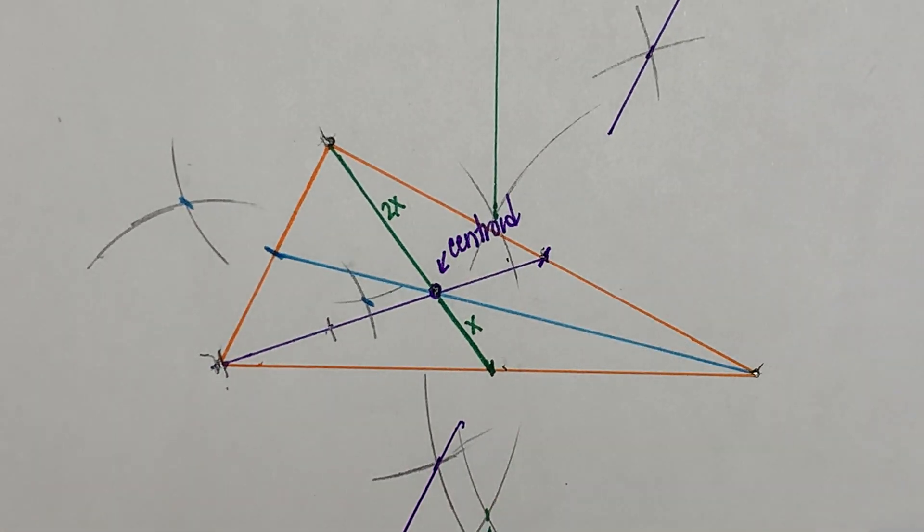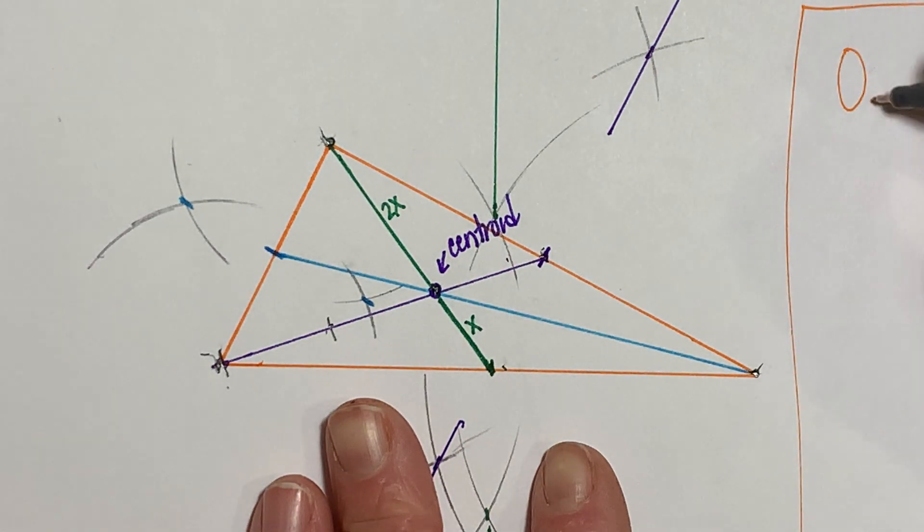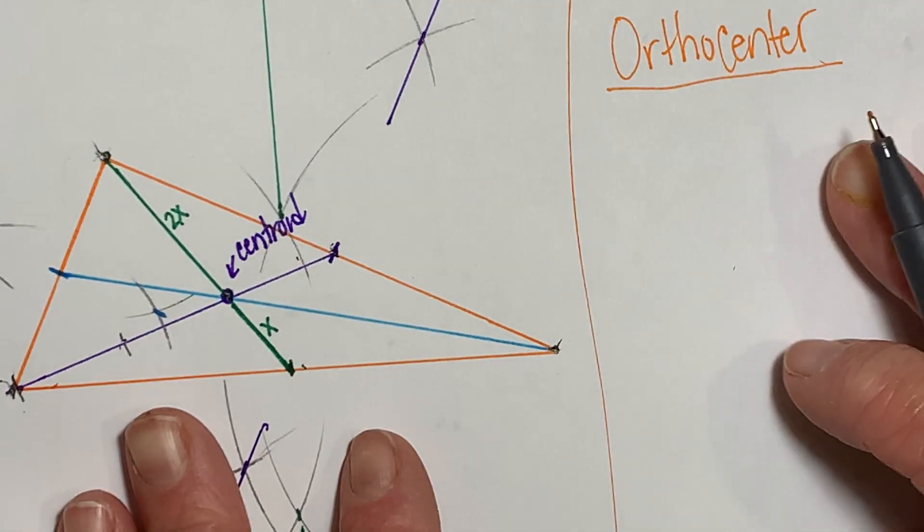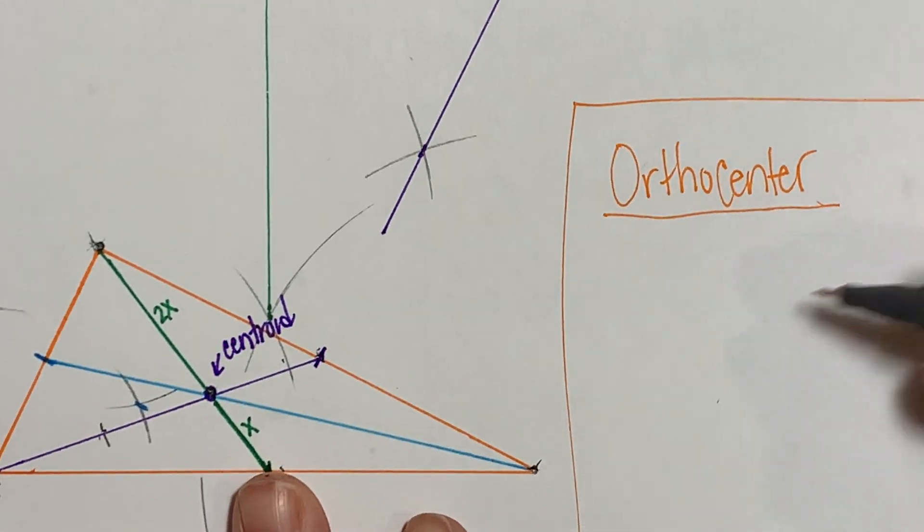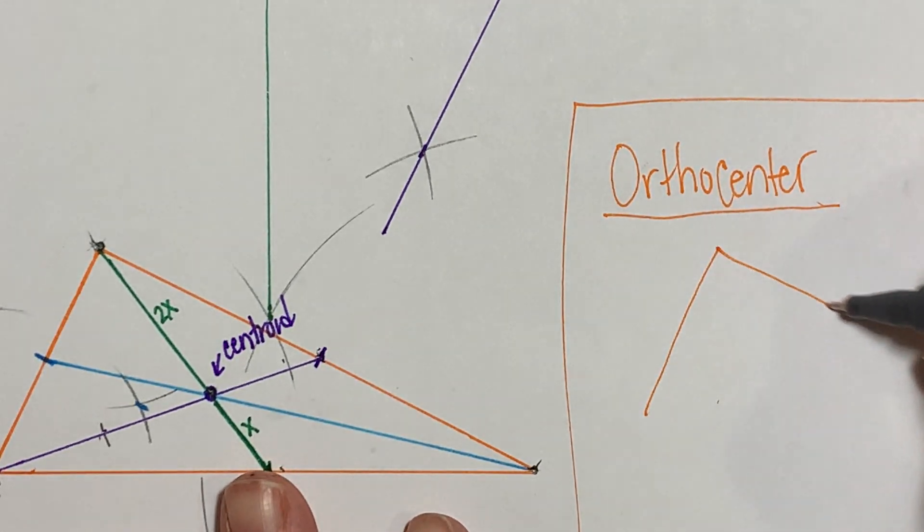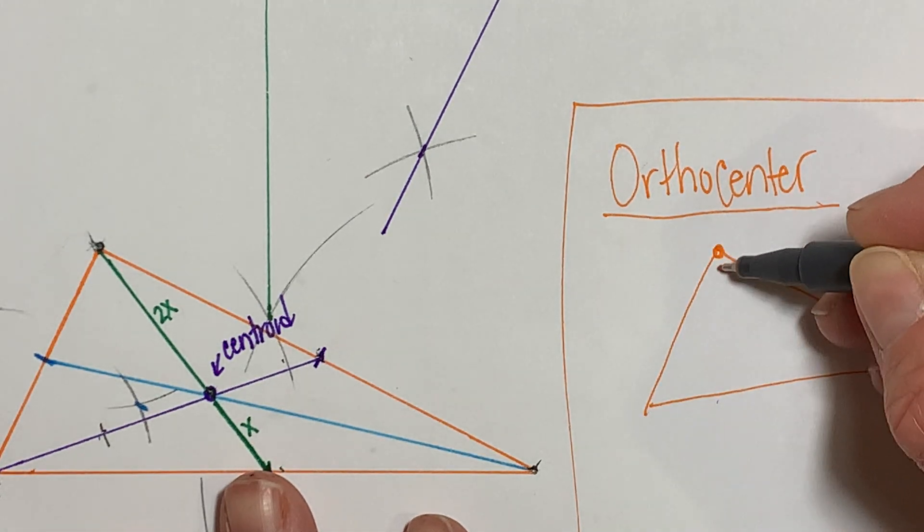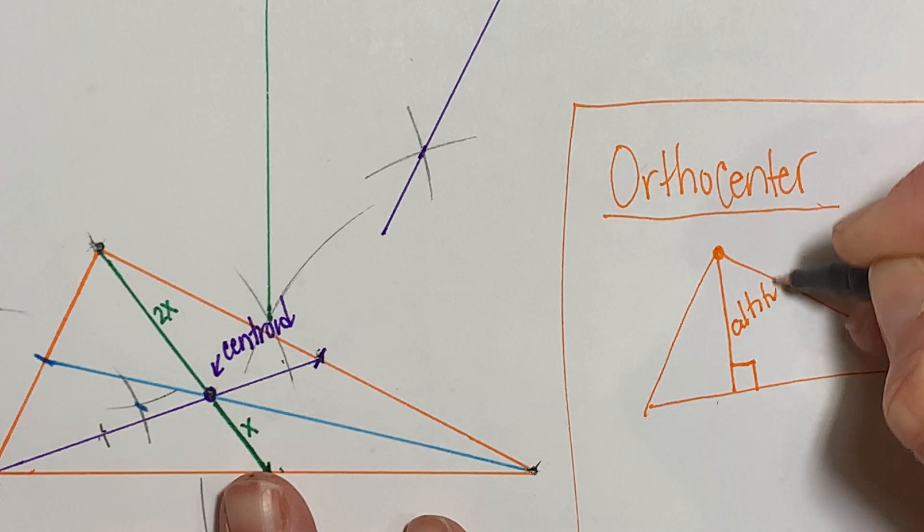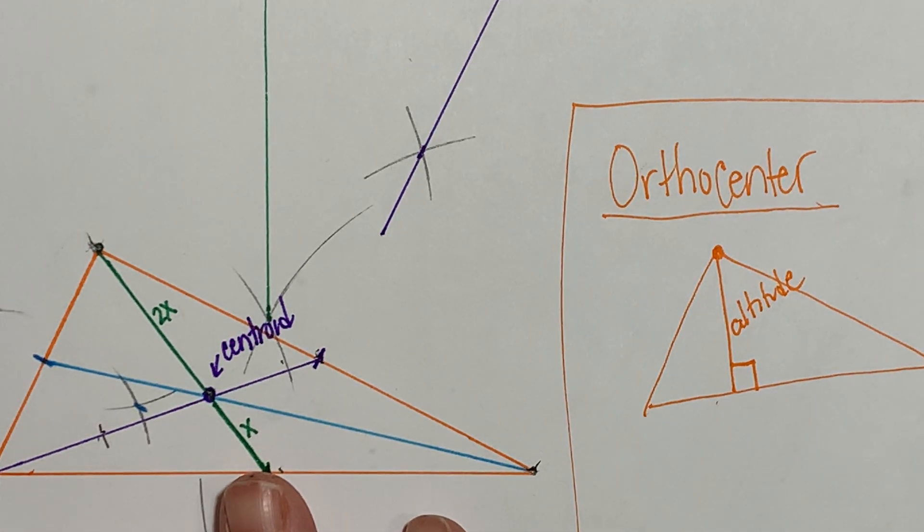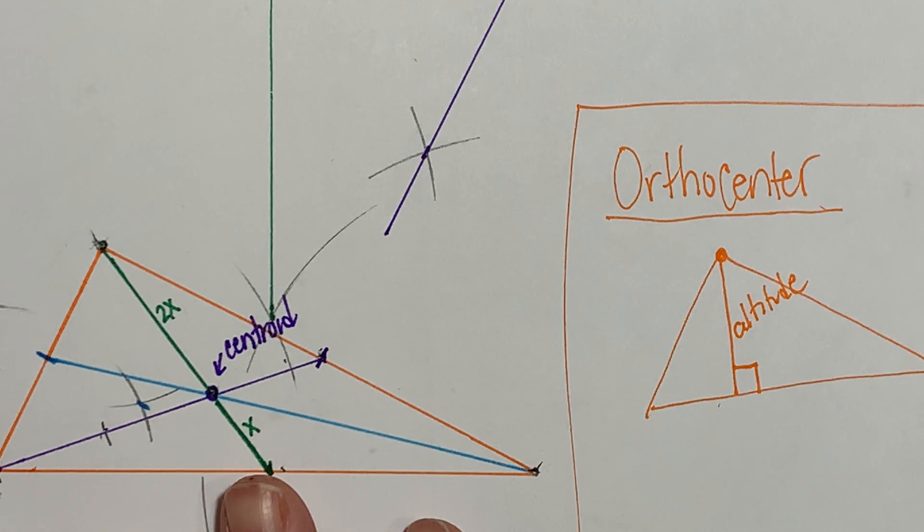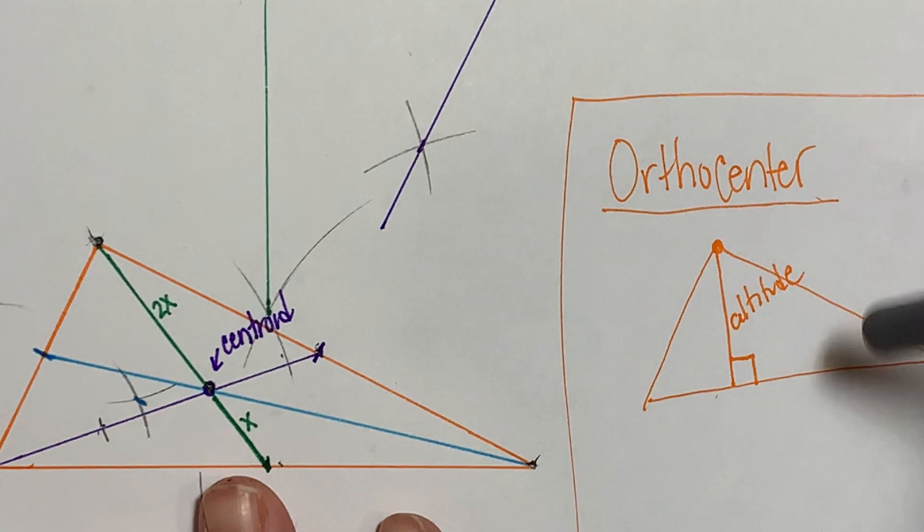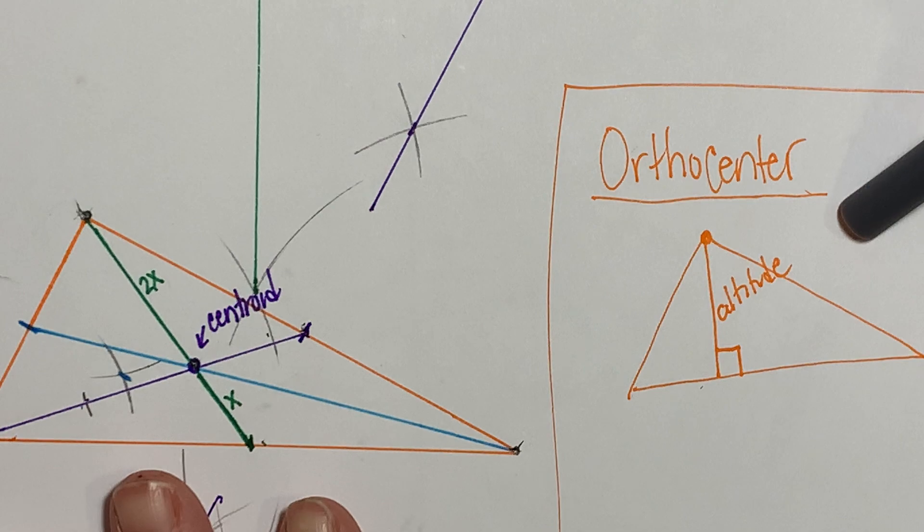There's a fourth point of concurrency. It's called the ortho center. It has something to do with Euler's line. It is the intersection of the three altitudes of a triangle, three altitudes. And an altitude of a triangle comes from a vertex perpendicular to a side. That's an altitude. Every triangle has three, but sometimes the altitudes even fall outside of the triangle. So it's possible for the altitudes to intersect outside. And time willing, we'll talk about the ortho center in class.